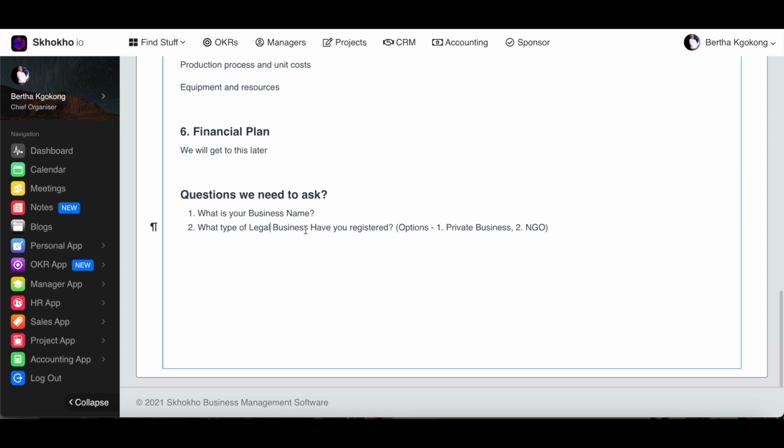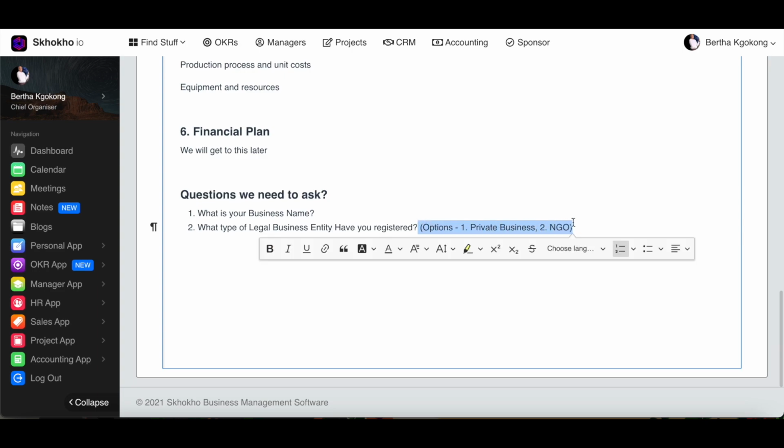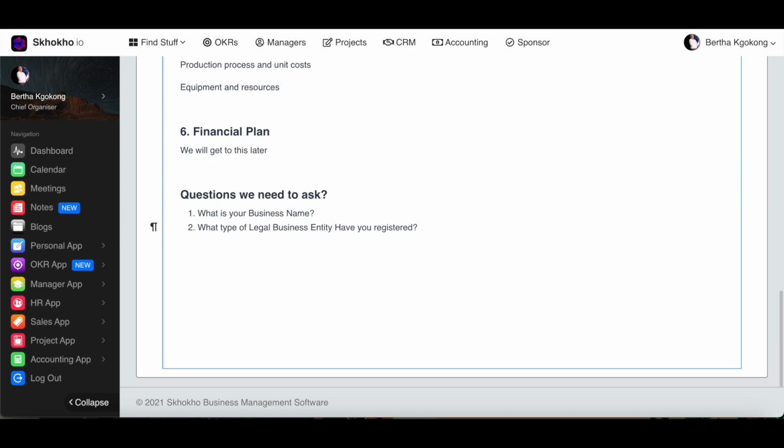Legal business entity. Have you registered? Then I remove the options, because I think this will give the person enough prompt to understand what kind of entity they've registered. They'll know, we have registered a PTY LTD, and over here we will say, enter none if you have not registered a business.